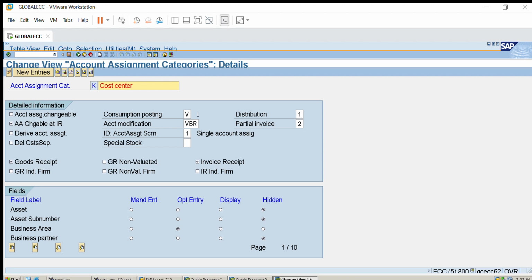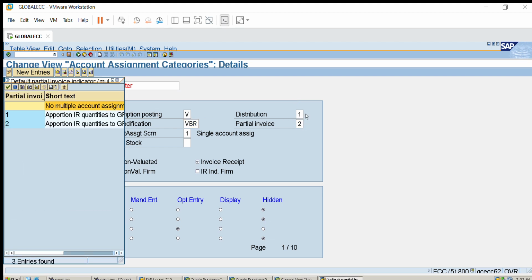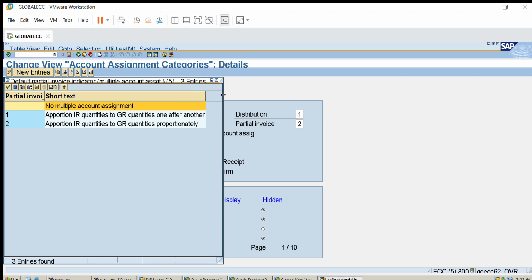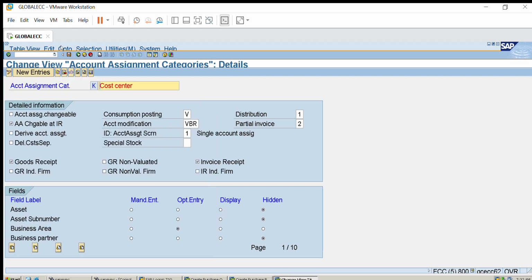Offsetting entry, we have seen this, VBR. Distribution of partial invoices, so what is this? This is coming by default. Apportion higher quantities to GR quantity. After this, we can see this one.